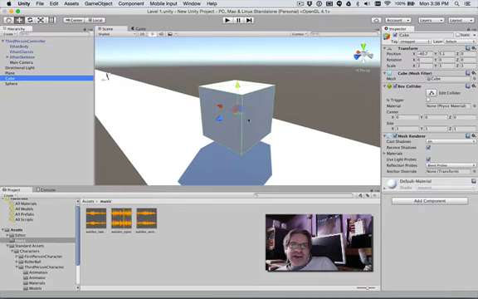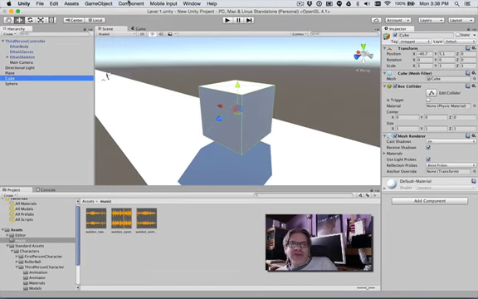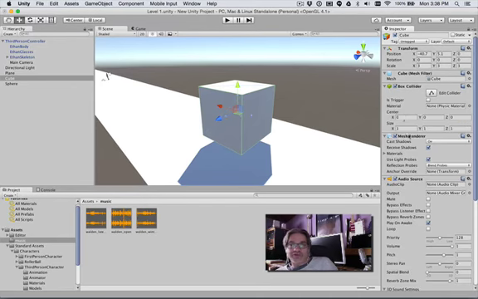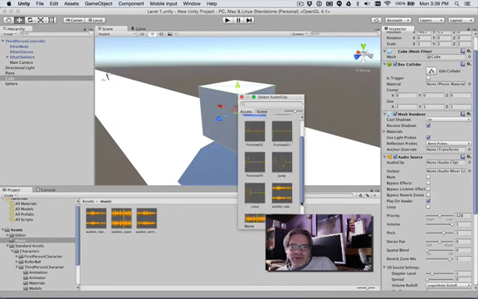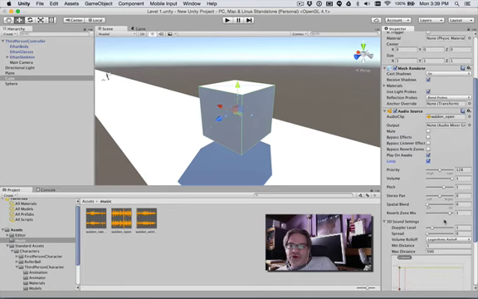I'm going to add a component. Now, before I added a component this way, but there's another way to add a component. Double click on it, then add a component, audio source. I'm going to pick a new audio clip using the little circle icon. And I'm going to pick Walden Open. I'm going to play this on Awake and loop it, turn off the Doppler shift, and also turn on the 3D.